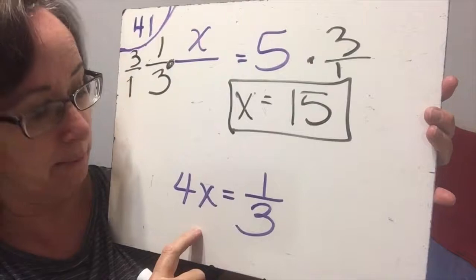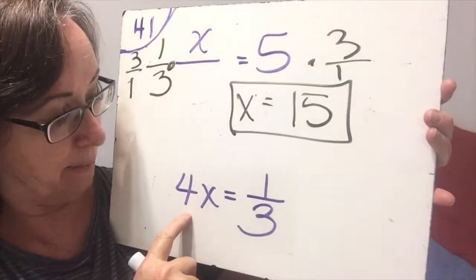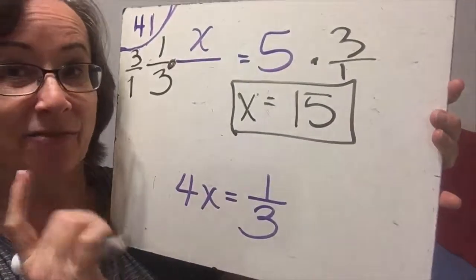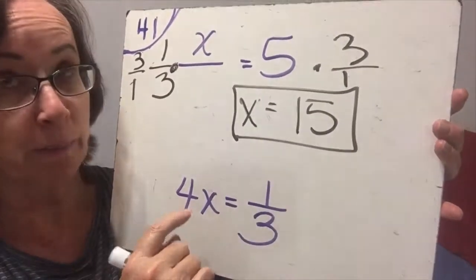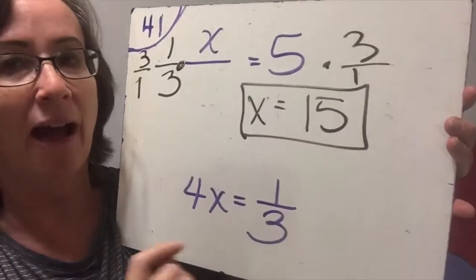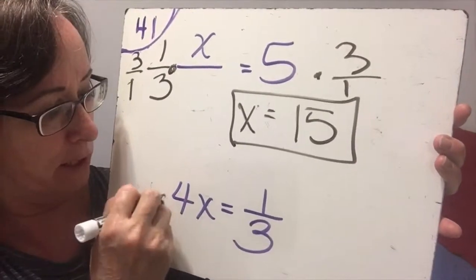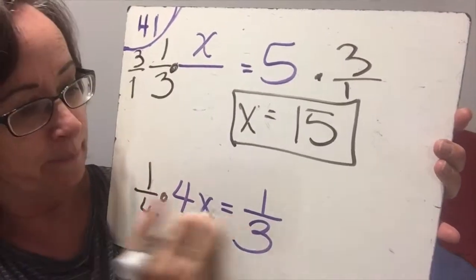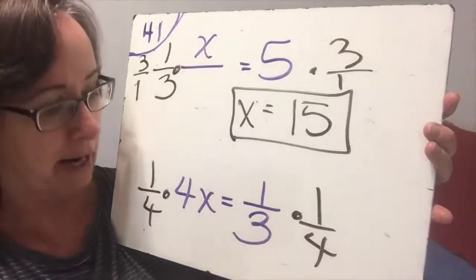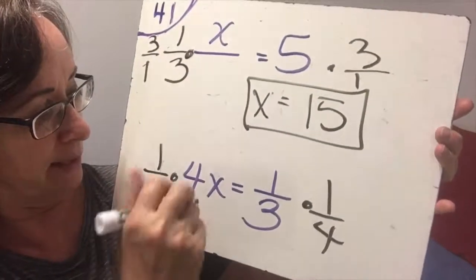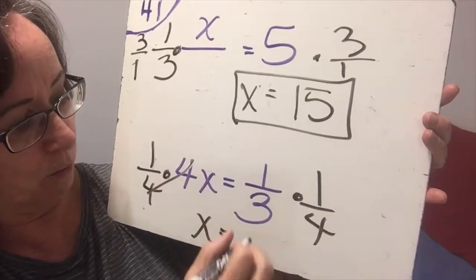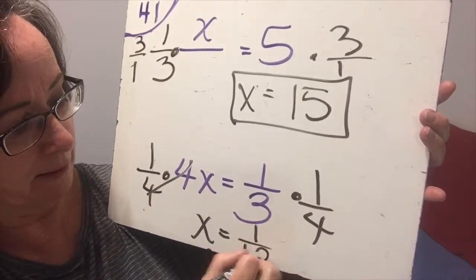And the last problem, we have a 4 on the top. We multiply by 1/4, or we can divide by 4. Because we have our fraction over here, I think this one will be easiest if we just multiply by 1/4 and multiply by 1/4, because this one is already in a fractional form. So now this is going to go away, and we're going to get x is 1/12.